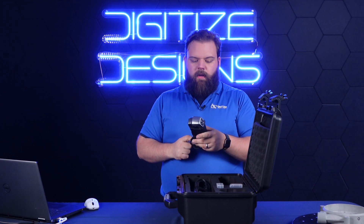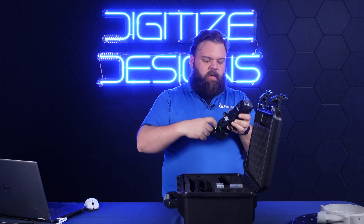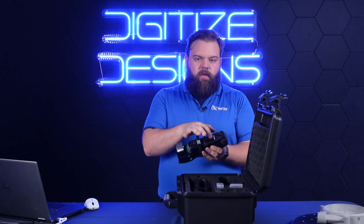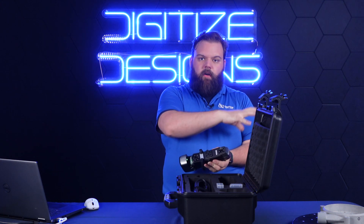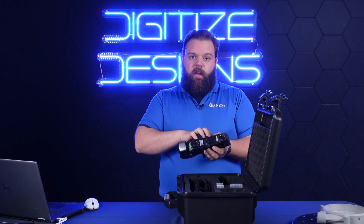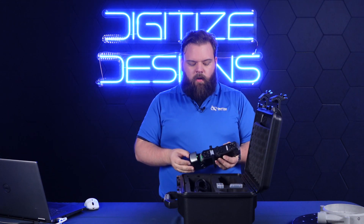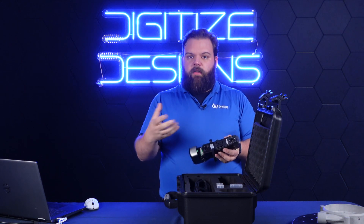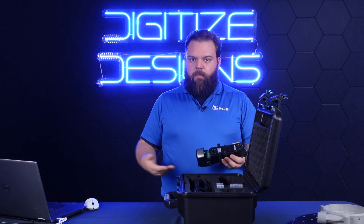Power button right here so we can hold that down and power this up. If you're not familiar with handheld scanners, the business end is right here. You've got these two big cameras surrounded by little LED rings, and laser emitters on the front. Those cameras are watching for the targets on or around my part — as long as it can see four of those, it's able to place where the scanner is in 3D space. These laser emitters cast that 63-laser pattern onto the object, and as those lasers bend into form, it makes measurements and collects points along those lines, streaming them into your scanning software. That's where you get your point cloud that eventually becomes your mesh.